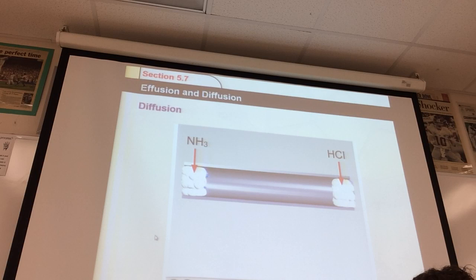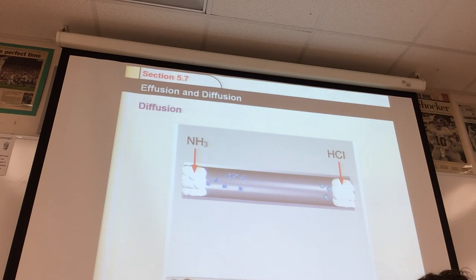Diffusion is the process whereby molecules of gas move to completely occupy a space, giving a uniform partial pressure. Why is ammonia diffusing at a faster rate than hydrogen chloride gas? It has a lower molar mass. This will be about 17, this will be about 36. Now watch what happens when they meet.